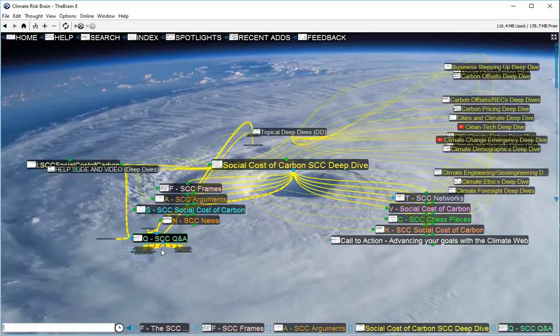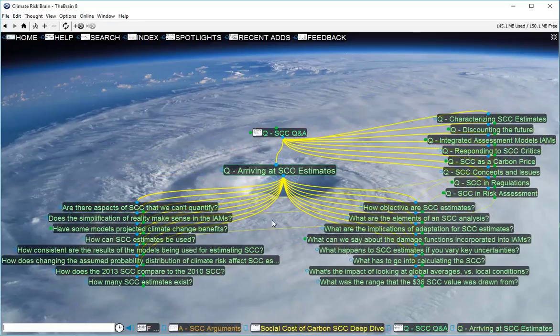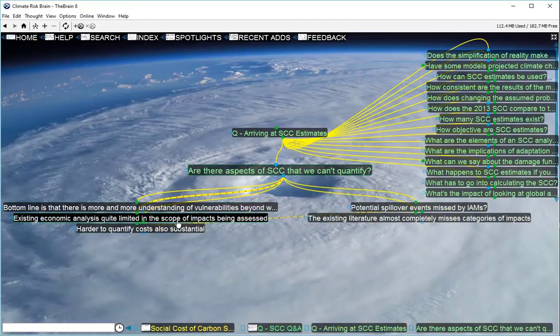But what we also have here is Q&A for the social cost of carbon. For example, arriving at social cost of carbon estimates opens up a whole series of other questions that are relevant to the topic. If we look at, are there aspects of the SCC that we can't quantify, you'll see several thoughts here. These are thoughts pulled from the specific sources that I pointed to earlier.